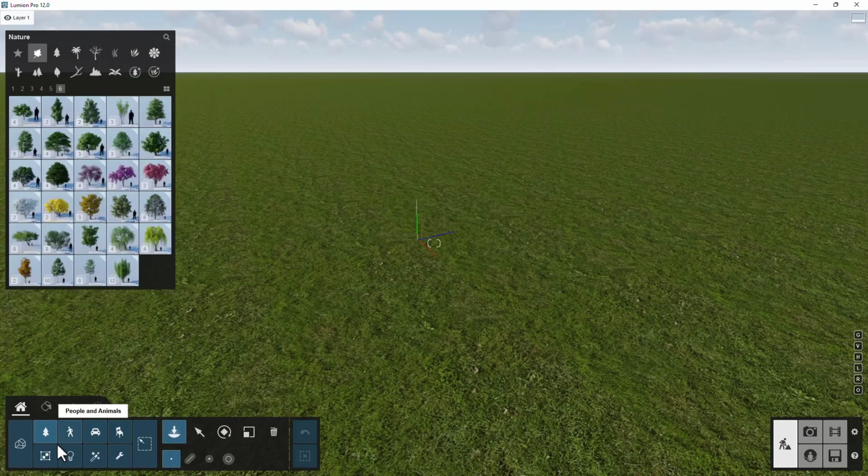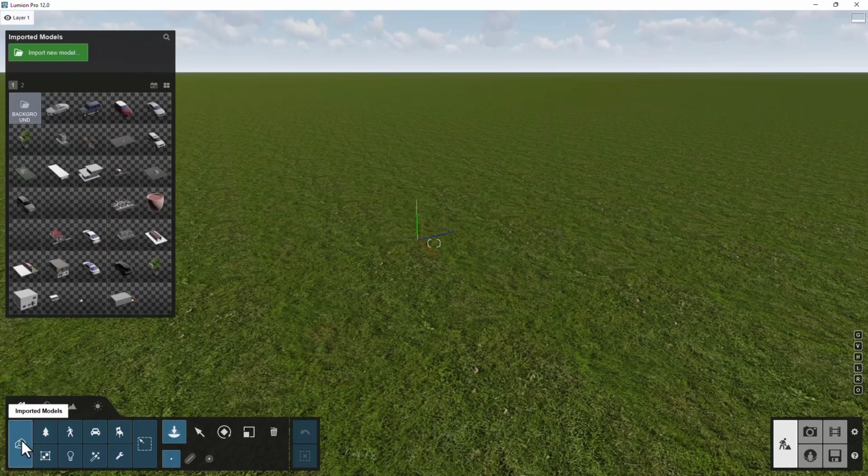But before we get to the components, let's look at how we can import models. Before importing models, Lumion is a rendering software that accepts FBX, and it also accepts its own file extension, which is .dae. So if you make use of SketchUp or Revit or any other software, you either export as FBX or you export as .dae. Those are the files that work on Lumion.